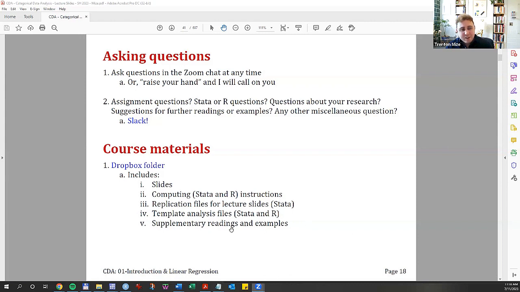There are also a lot of readings and examples that I refer to during this that are absolutely not required. I don't expect you to have the time or bandwidth to do them during the course, but they're things I refer to and want to give to you. They're all up there as PDFs. This is also something like a live Dropbox folder, which is why I'd like you to bookmark it instead of downloading everything now and never looking at it again.